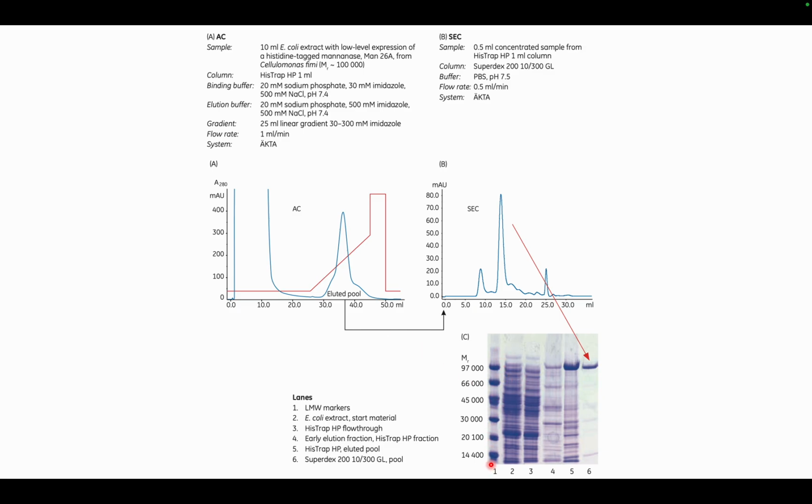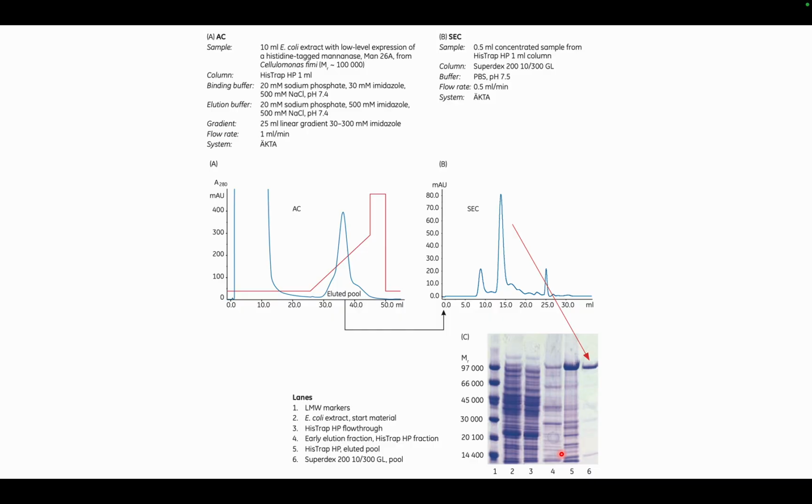This is the molecular marker. This is the material they were starting with. So this is what was being applied in the column. This is the flow through. So that means this is whatever was not bound in the column when we passed the sample. So none of this had any affinity for our column. This is the early elution fraction. And this is the elution fraction. So here we can see that there are many kinds of proteins within this fraction. So although our protein will be one of these, this is not going to give us a very pure protein.